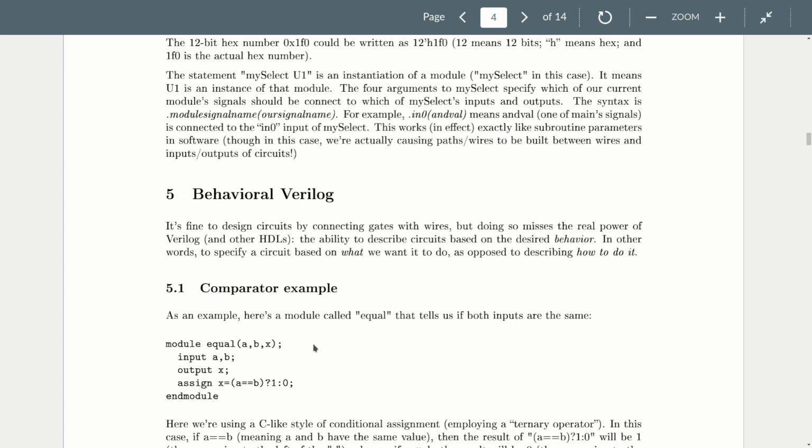But suppose A and B were 32-bit numbers, and I wanted to make a circuit that would tell me if those 32-bit numbers were the same. I could have 32 exclusive NORs, and I could take all those outputs and AND them together. And if it's a 1, then all 32 bits were the same. Or I could write exactly the same one line of Verilog. Assign x equals. And if I tell it A and B are 32-bit inputs, that assign statement still works.